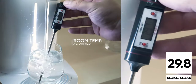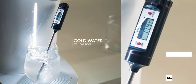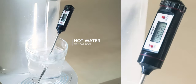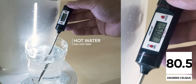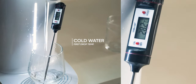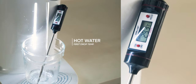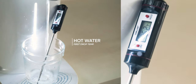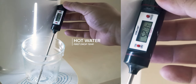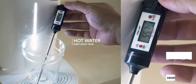I took some temperature measurements of each water preset. The cold water peaked at 13.2 degrees Celsius while the hot water peaked at 80.5 degrees Celsius. As an extra step, I did a first-drop test to see the initial temperature from the start of both the hot and cold water presets. Although the brand mentions that the first drop of hot water would be hot, it wasn't exactly the peak temperature as compared to when more water was dispensed. Not a big deal, but definitely worth noting.